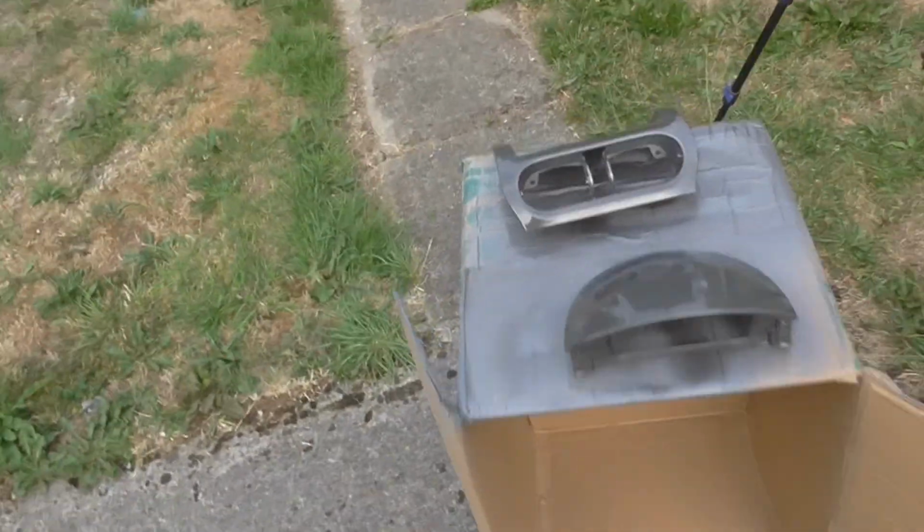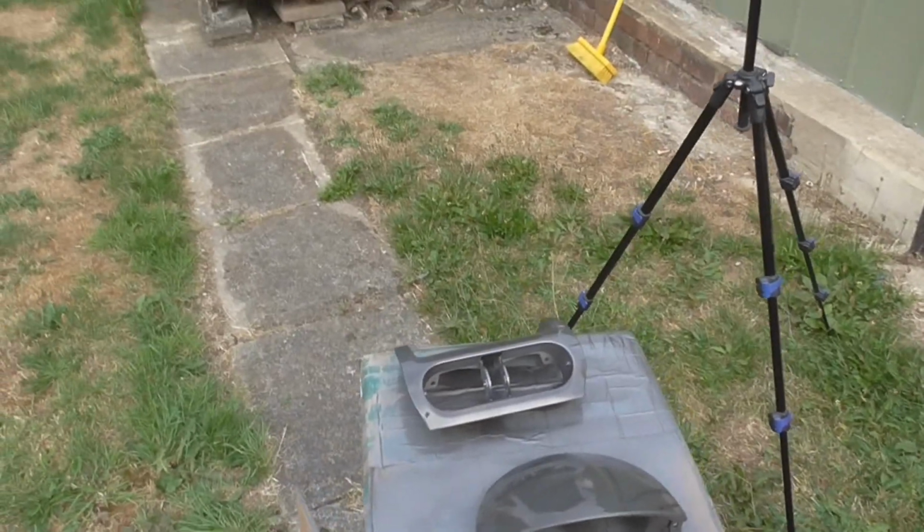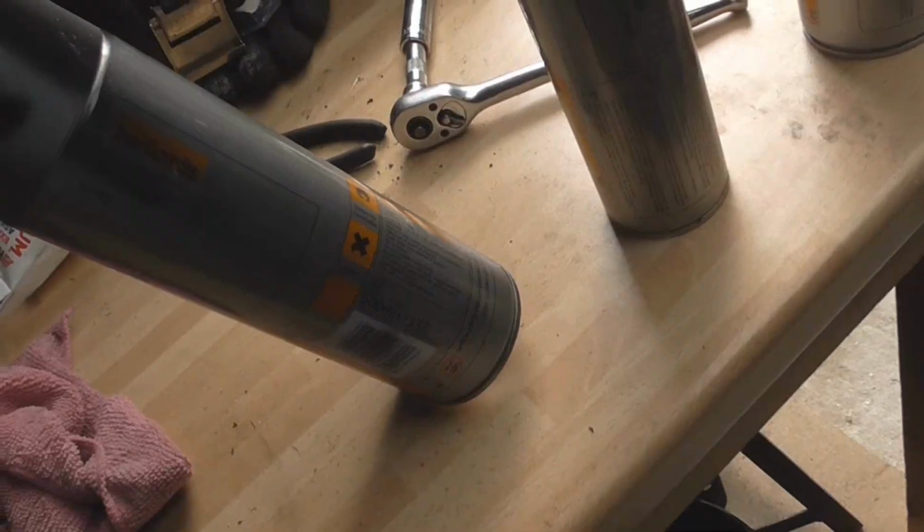Let it dry and have a look at it, and then we'll probably put it on, because you're not going to see it anyway, but you'd see this one all the time. And that one's brilliant. It's so shiny and so smooth. And damn it, I've seen a run on it. But we'll live with it. You can only get better by learning and by doing. So that's where we're at the moment.